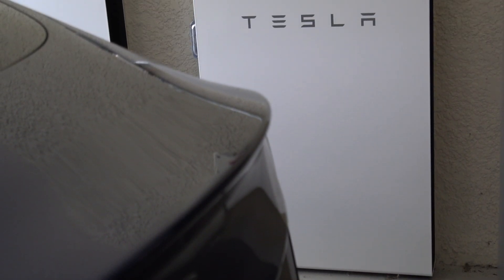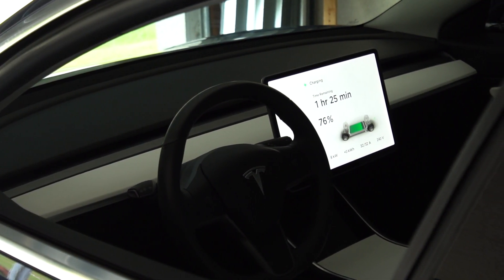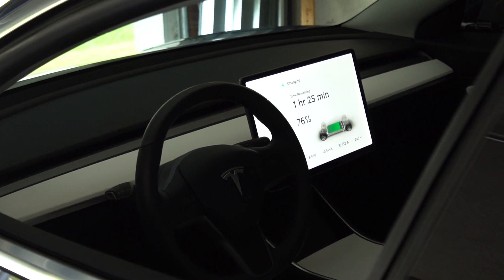Charge your Tesla up to about 90% before the storm comes and then unplug it. I don't want my vehicle plugged into my house draining precious power from my Powerwalls when they could be used to power my air conditioning or my fridge or something that would increase my quality of life in the home. Keeping your Tesla unplugged for a few days or even a few weeks will not hurt it. Just don't charge it past 90%, because that's bad for your battery if it's sitting long term. Also for your Tesla, make sure you turn off Sentry mode and turn off cabin overheat protection — you want to maximize the power in your vehicle and the Powerwall.